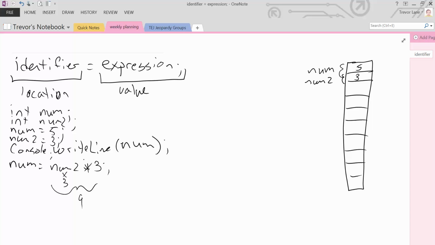That's just one example. Another thing we could do is we could actually use the variable on itself. So for example, I could say num is equal to num plus 1. Now you might think, well, how is that even possible? How could you do that? Well, you got to remember the order that things occur in. The right-hand side of the equal sign is completely evaluated to a value before the assignment occurs. So that means when we do this, it's going to say, okay, well, what's the current value of num? Well, we go over to the memory and you say, oh, it's the value of 5. So we have 5 plus 1, which is going to give us 6. So then it says, okay, assign the value 6 to the memory location identified by num. Comes over, says, oh, sorry, you're gone. You're now the value 6.